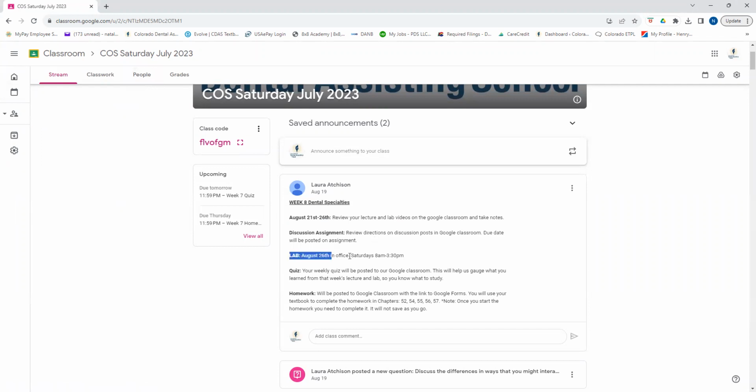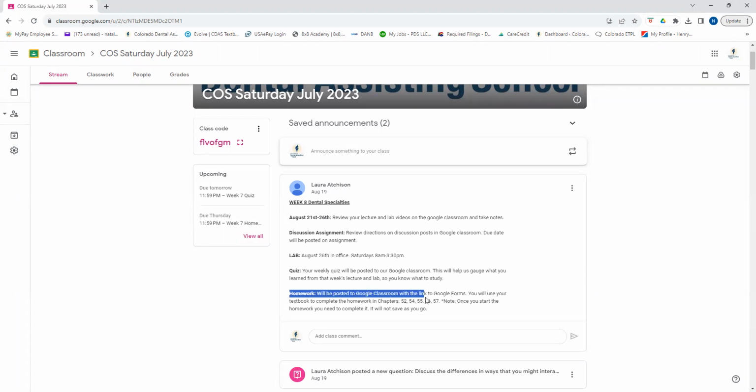It's also going to tell you when your lab is and what time to be there, and that is when you will be in person in the classroom learning. It basically goes in order. You're going to do your discussion assignment and lectures online. The next thing you'll do is your lab. After these 2 are completed, we'll post a quiz online for you to get done, usually within 24 hours, because we want you to get that done before you start on the next week's lecture.